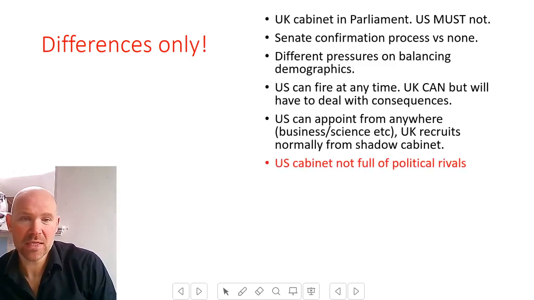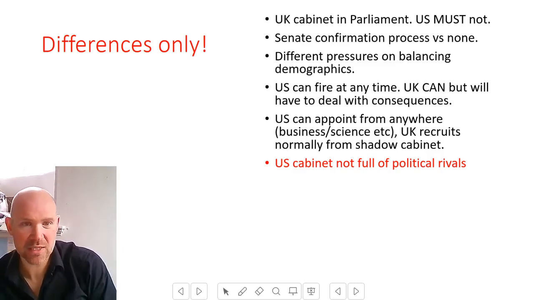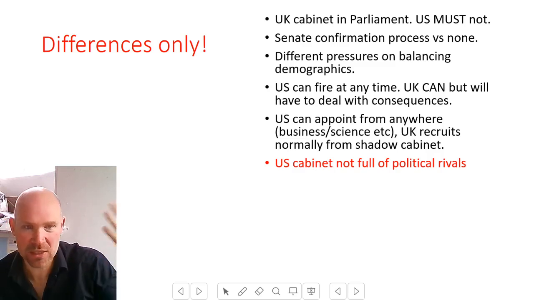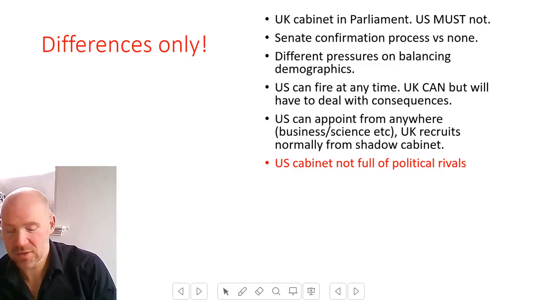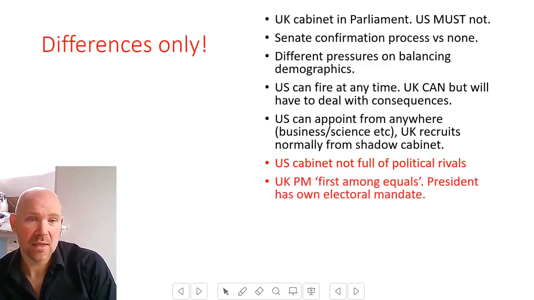So the US cabinet is not full of political rivals in the way the UK one is. In the US, Donald Trump has never got to worry about Jeff Sessions or Michael Cohen perhaps being a political rival, because they're not necessarily political in many cases, or Jeff Sessions might be an exception. Whereas Boris Johnson does have to worry perhaps about Dominic Raab, or think about Theresa May had to worry about Boris Johnson, had to worry about Michael Gove, Tony Blair had to worry about Gordon Brown. This affects how they may appoint their cabinet.